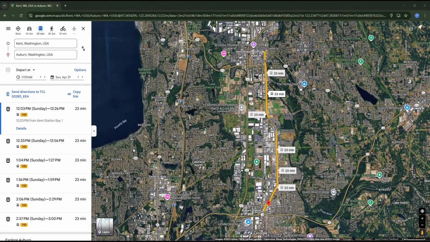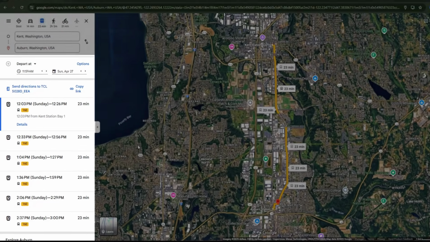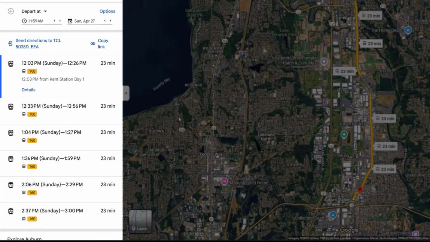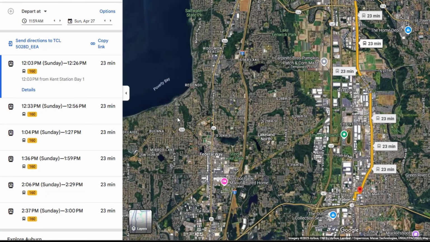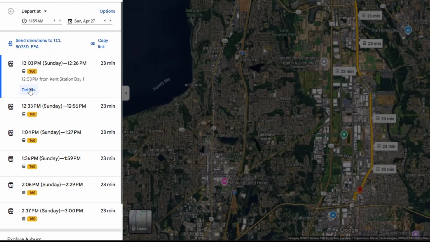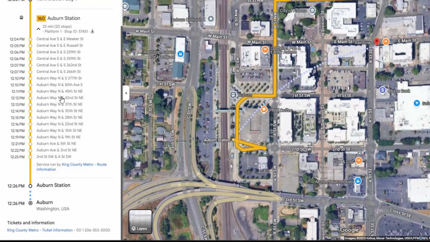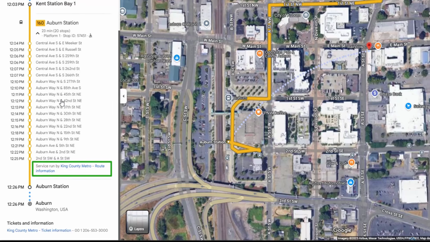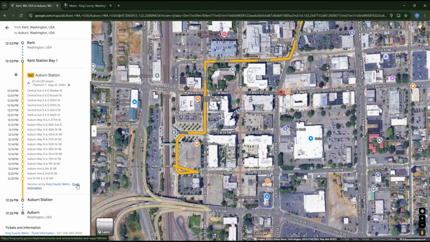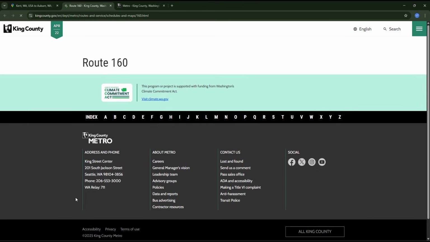When we search for bus or train times, we can usually find the official company website in case we want to buy tickets or make sure these schedules are correct. That's important. First, click on the bus you want, then click on this arrow to expand. At the bottom, and I think this is very useful, we can often find the links for the bus company website. And for this case, the company also provides a direct link to view that specific route's schedule.